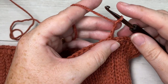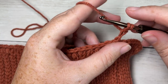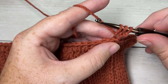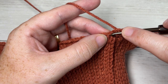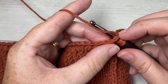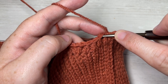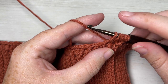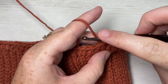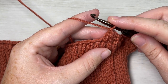To work the beginning star stitch, insert your hook into the second chain from your hook, yarn over and draw up a loop. Do that into the next chain, yarn over and draw up a loop — you'll have three loops on your hook. Next, insert your hook into the base of your chain, the same stitch as the joining of that half double crochet round, yarn over and draw up a loop — four loops on your hook. Insert your hook into the next stitch, yarn over and draw up a loop. Insert your hook into the next stitch one more time, yarn over and draw up a loop — six loops on your hook. Yarn over and pull through all six loops and chain one. That's your beginning star stitch.